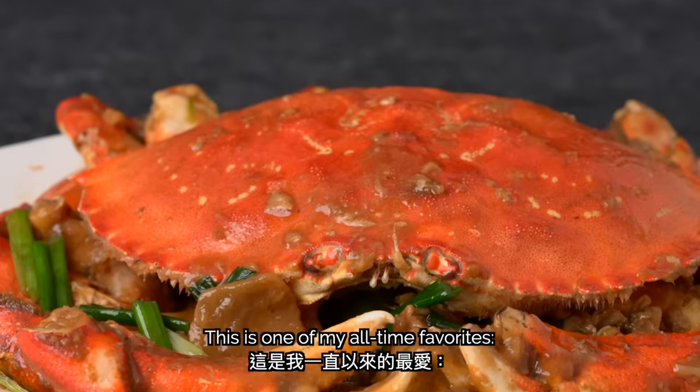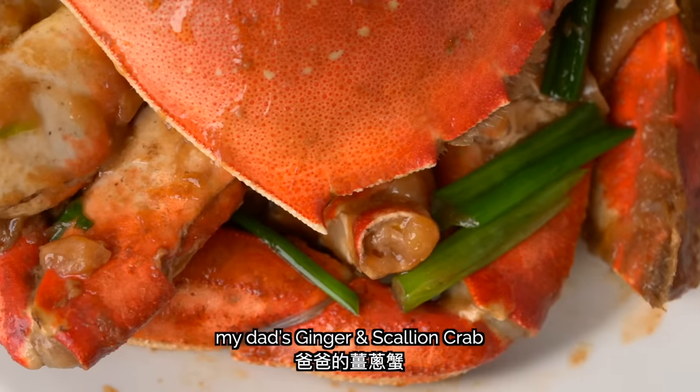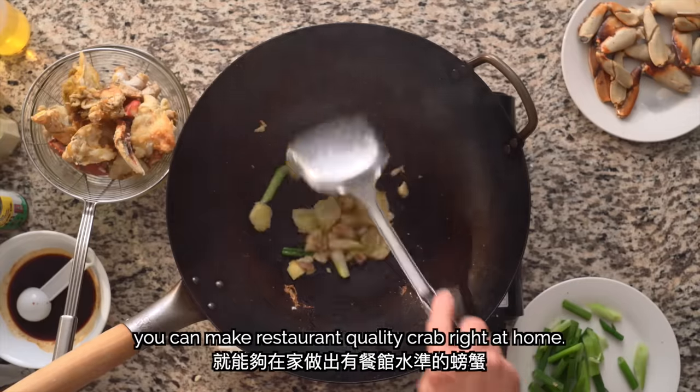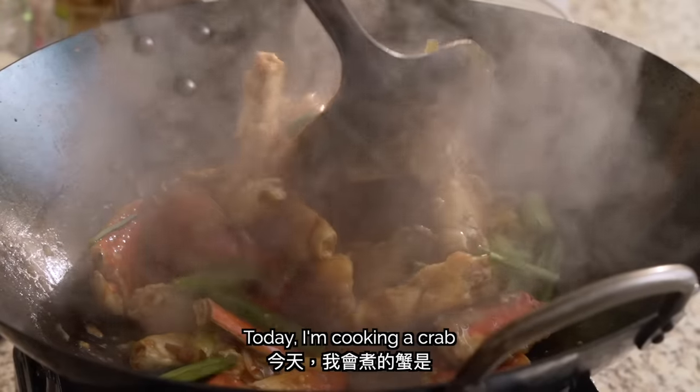This is one of my all-time favorites. My dad's 薑蔥蟹, ginger and scallion crab, and it might just be the easiest holiday crowd pleaser you can make. It's not as hard as you might think it is, and with just a couple ingredients, you can make restaurant-quality crab right at home. We'll start by learning how to prepare a live crab.